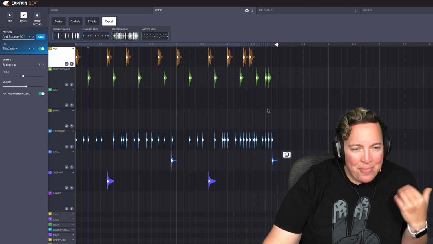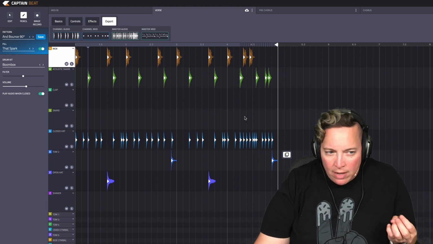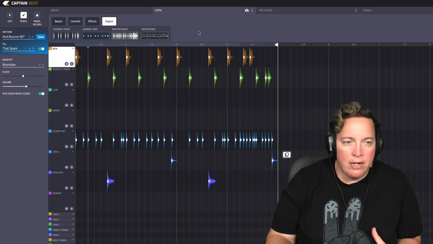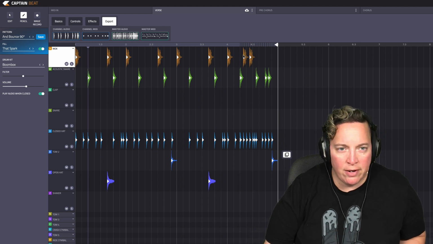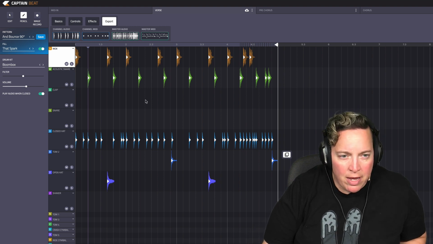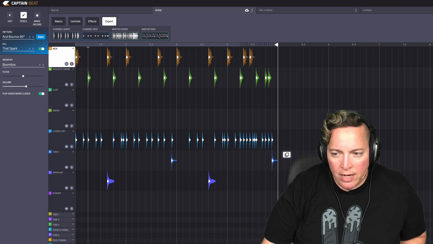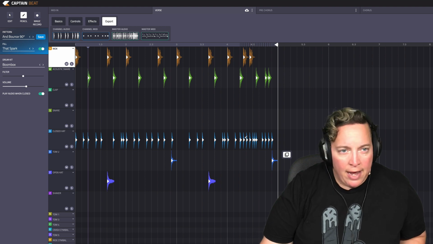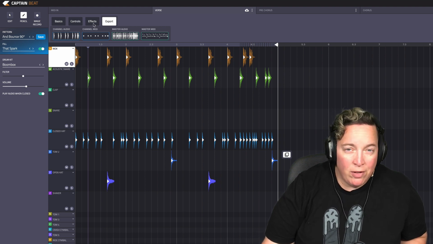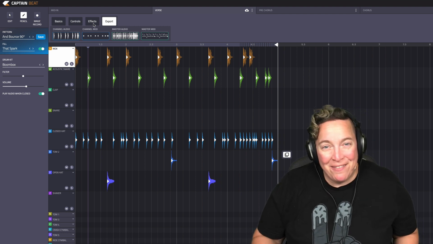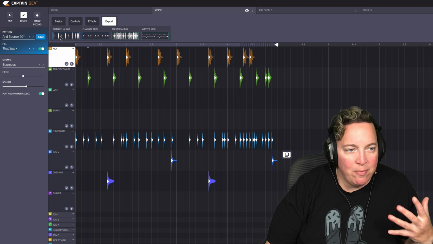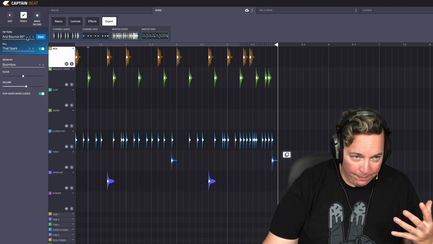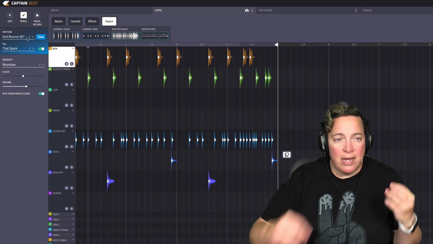It's just, for me, I believe it's lots of visual. It's how it's presented. It makes it more easily digestible. Like seeing all my different drum hits here, just one on top of the other lined up. It's a really nice interface to work in and just hopefully come up with good drum beats, because I feel like that's always my struggle. And this is something that's been helping me get better at doing that. I think that covers everything in Captain Beat here today.